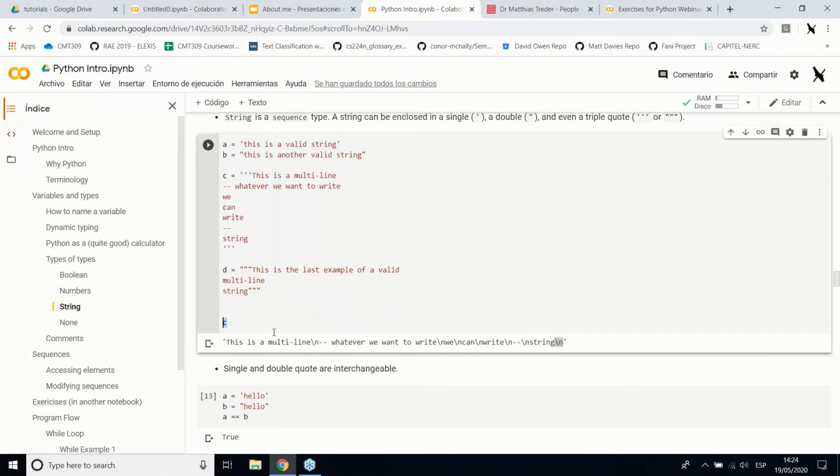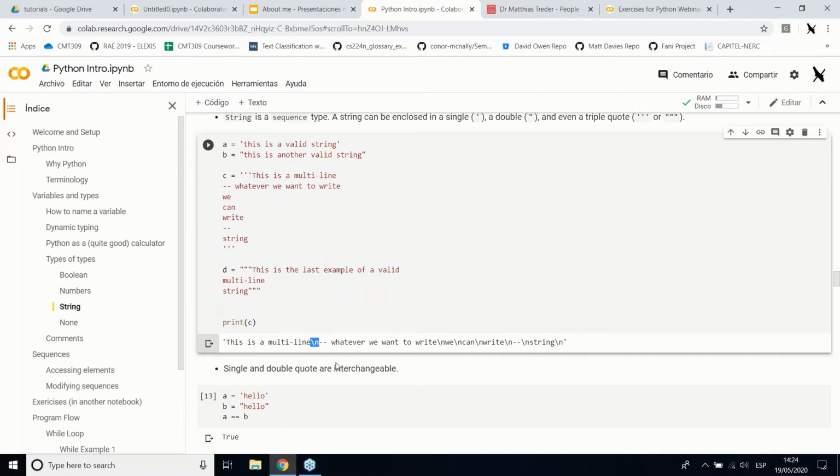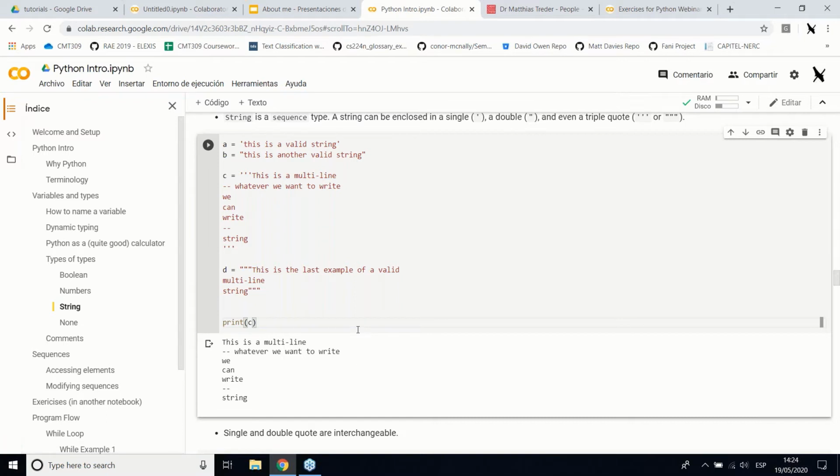But if I print it, these get converted into what they are when they get rendered into the standard output or console.